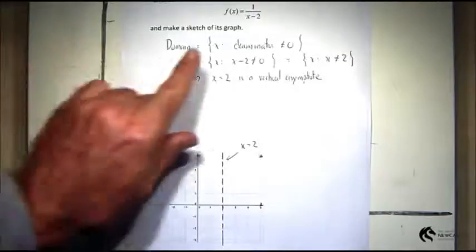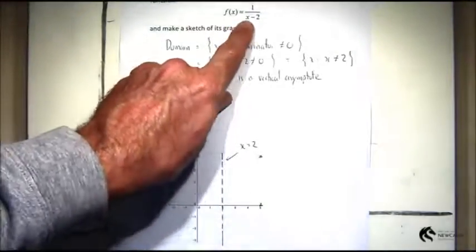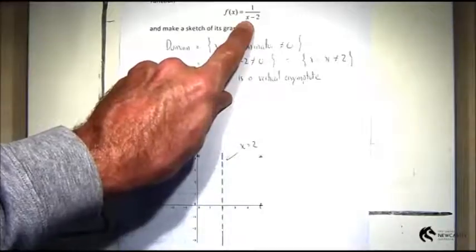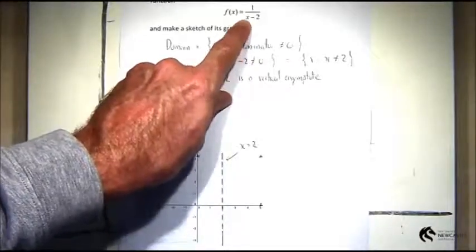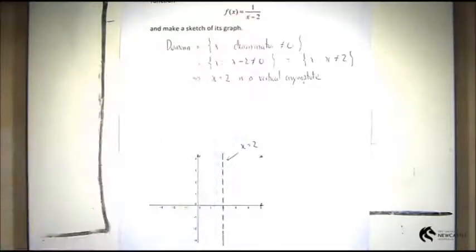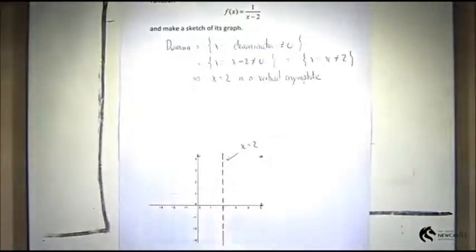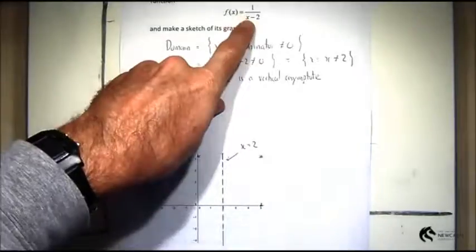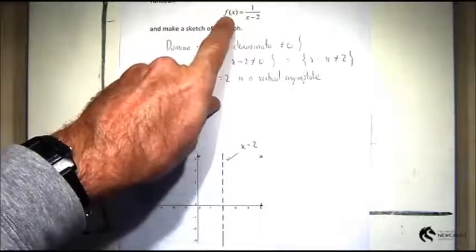Have a look here. As x gets closer and closer to 2, like 2.5, then 2 1/4, 2 1/8, and so forth, x minus 2 gets closer and closer to 0. And as I divide by smaller and smaller numbers, like 1 divided by a half is 2, 1 divided by a third is 3, 1 divided by a tenth is 10, you can see the function is getting bigger and bigger and bigger. Right? So as x gets close to 2, f gets larger and larger.